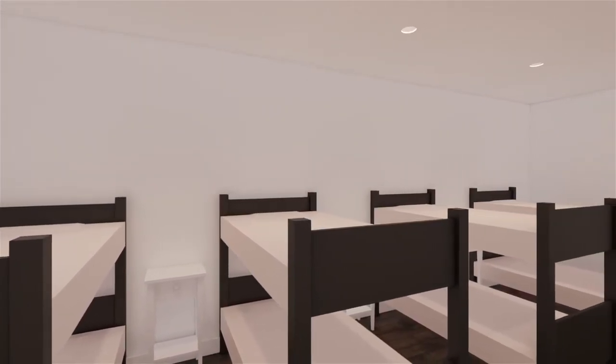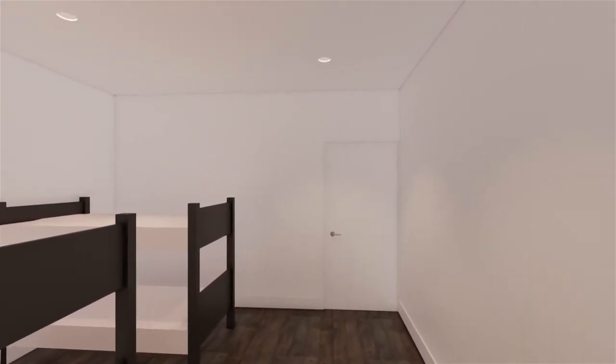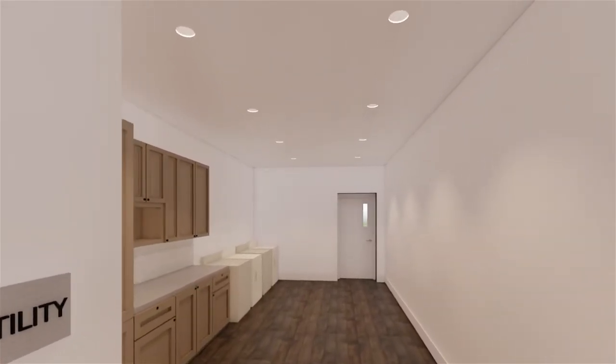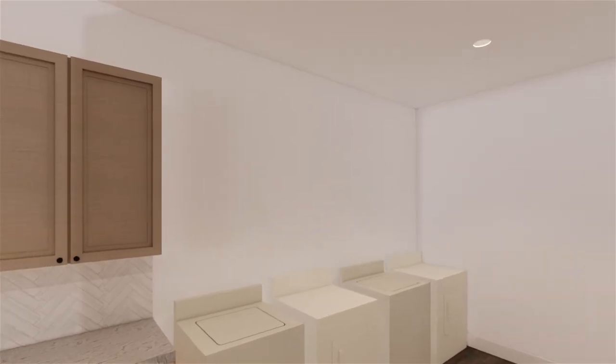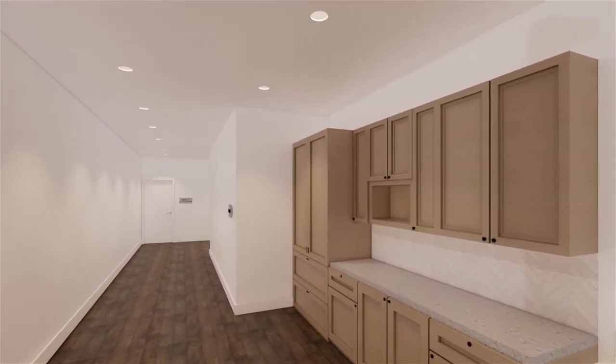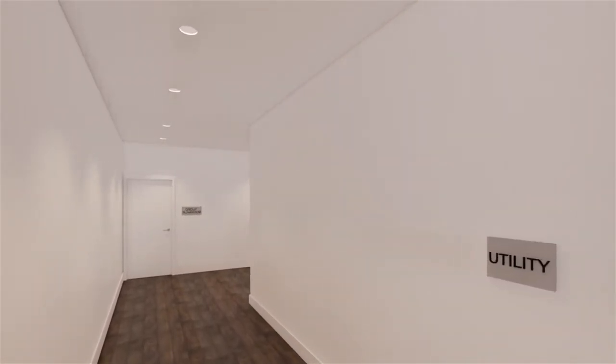And one of the things that we're adding to this space, since we have turned what were classrooms into living space, sleeping space, is we're adding up here on this second floor, that doorway straight in front of you will be a second floor fire escape that leads down to a field next to the building. This space to the left is a laundry room area, so there'll be washers and dryers up here. As folks come and stay for several days, they'll be able to keep their clothes clean. There'll be a little kitchenette area there if it's needed. And so we feel like this space upstairs is going to be more than adequate to help make our volunteers that come to serve with us comfortable.